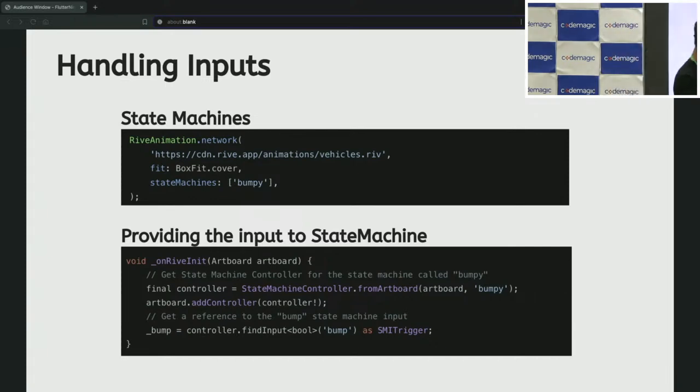What you do is you get the controller, you find the input of Boolean, then you put in the name of the input, the same name as in your Rive animation file. In this case, it's bump. Let's take the example of Snorlax, where instead of bump, there's jump. So the name of the input would be jump, and all I have to do is controller.findInput, Boolean data type, jump as my defined variable.